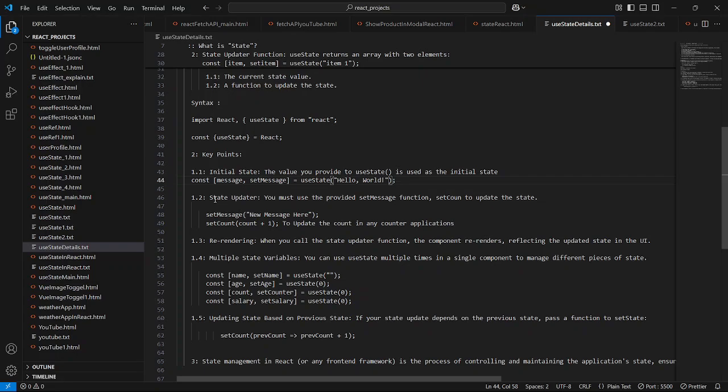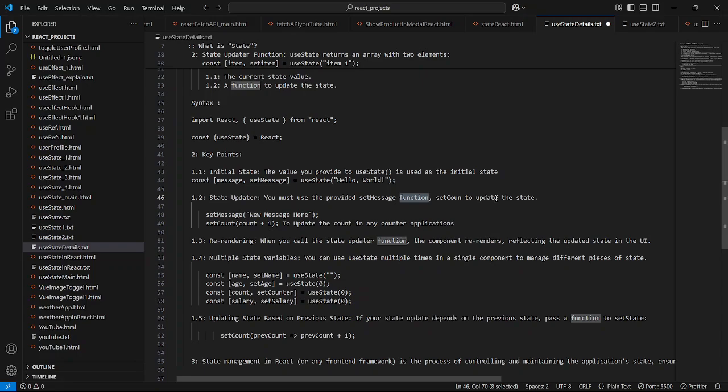Now, state updater. This setMessage is known as the state updater function. You must use the provided setMessage function, or setCount, to update the state.